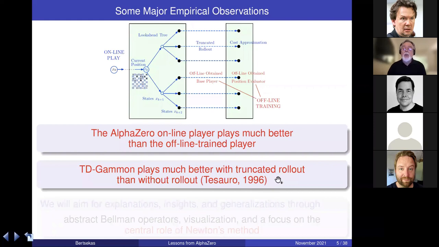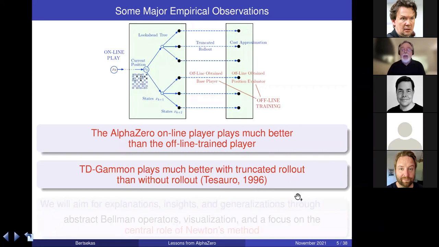Now, Tesoro had two programs in the 90s. The first one was in 1991, and it was based on this structure, but without the middle portion. Then in 1996, he introduced the middle portion, the rollout portion, and he found a great deal of improvement. The 1991 program was playing, his performance was subhuman. It was being beaten by the best humans. By contrast, the 1996 program had superhuman performance and has not been improved since that time.